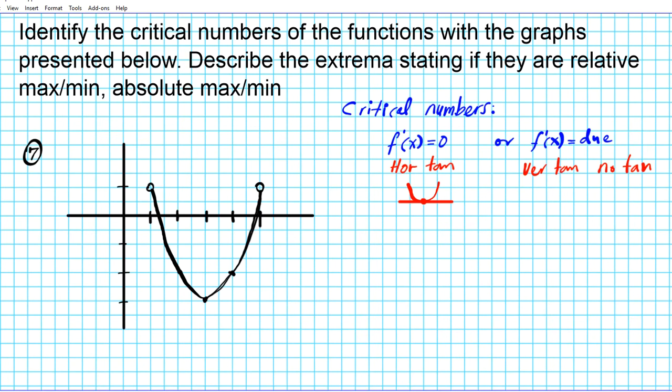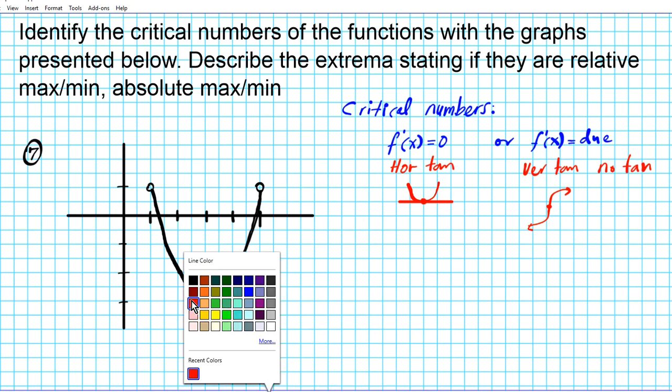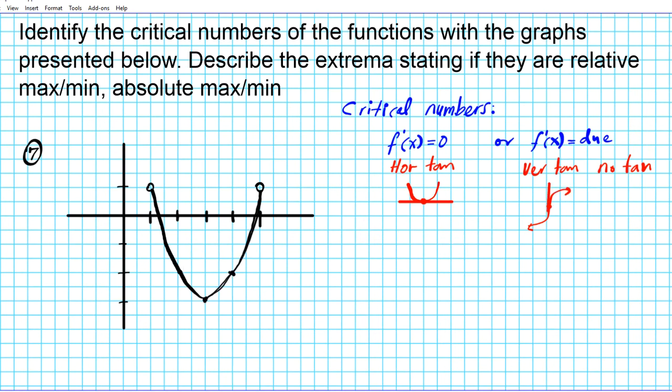For a vertical tangent line, you basically have a situation where your tangent line to the curve is vertical. If you have a function that looks something like this, and somewhere here you have a vertical line that's tangent, the tangent line to the graph is basically vertical. And what do you know about the slope of a vertical line? The slope of a vertical line is undefined, right? So whenever you have a vertical tangent line, that is one of the cases where the derivative does not exist.